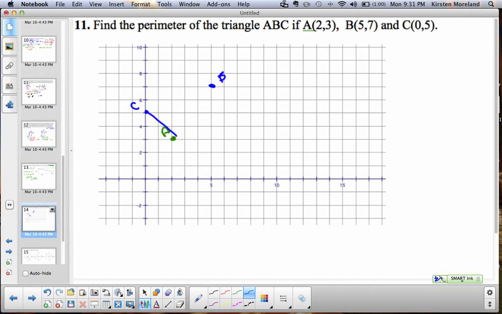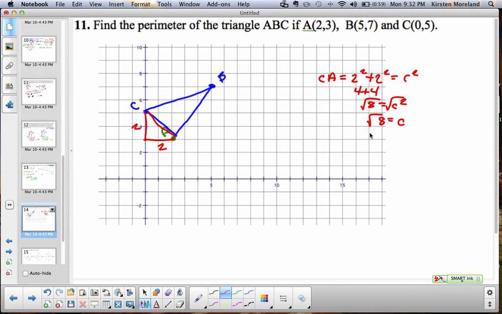Okay, so if I make my triangle here, so I have my triangle. And now really, you can use Pythagorean theorem to find the length of, let's say, for example, CA. I've just formed a right triangle there. That's 2 up and 2 over. So to find the length of CA, I'm just going to do 2 squared plus 2 squared equals C squared, which is 4 plus 4, 8. So when I take the square root, I get C equals the square root of 8. And now if you wanted to, you could simplify that because it's the square root of 4 times square root of 2, which results in 2 square root of 2. So this distance right here is 2 square root of 2.